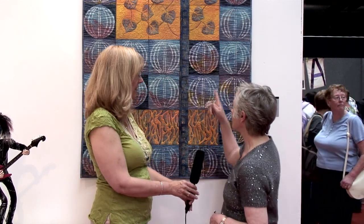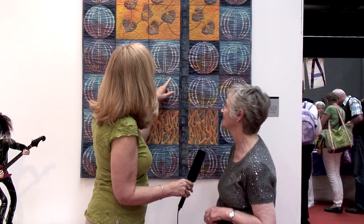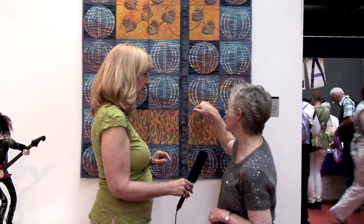This quilt uses the inspiration of a wonderful wrought iron gallery in the V&A Museum in London, which had fences and gates. Ann liked the simplicity of the shape — it's an interpretation of a wrought iron gate. It was made using print paste purchased commercially, and Ann made a stencil out of sticky black plastic.